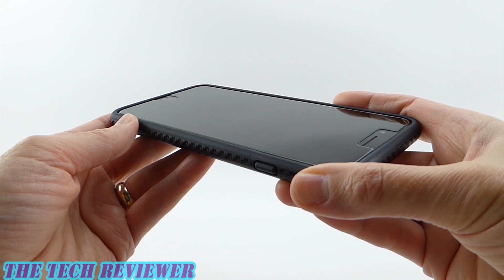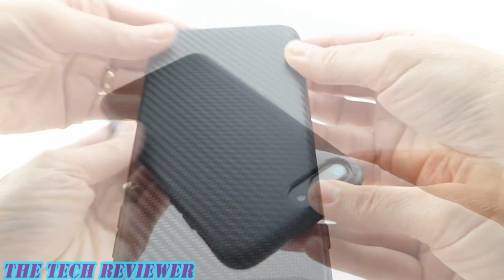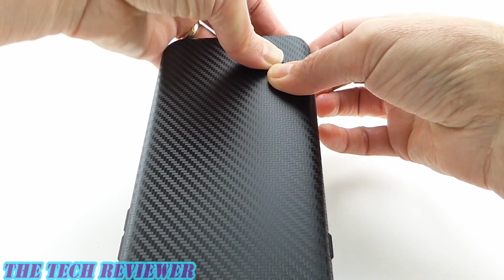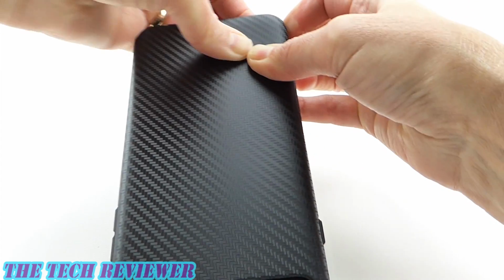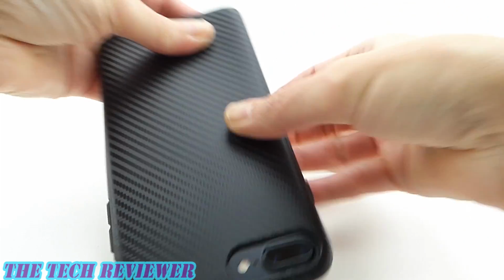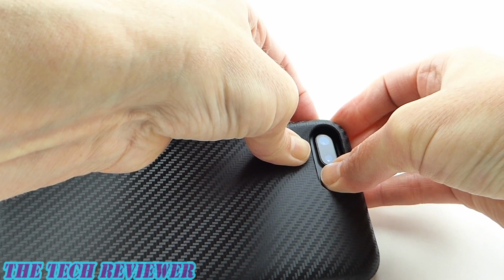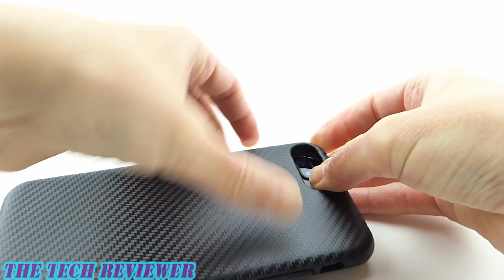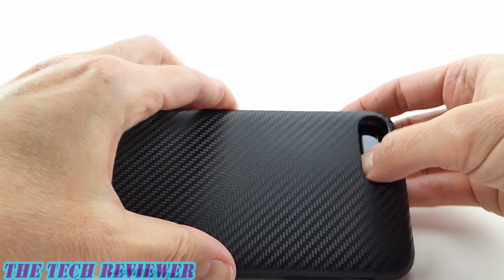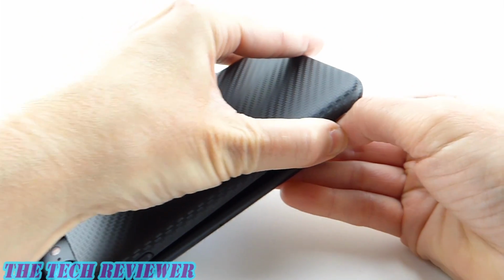However, one of the things that I don't love about it is how hard it is to get off. This is one of the harder cases to get off that I have encountered. In order to remove this case, the way that they want you to do it is to put your thumbs on the back of the case and start pushing out the bottom corner. It is quite stiff, but it will come out, and then you can push the other corners out as well. They actually tell you to do the two bottom corners, but I have not been able to make that work. They are just too tight. So I can do one bottom corner and one top corner, and then once you are in this situation, then you can just pull the whole thing out.